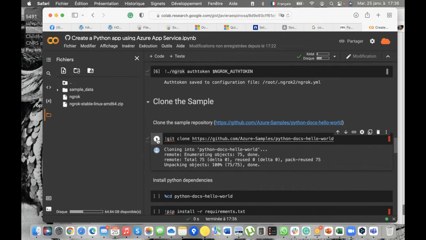It means that all the files stored in this address will come to our space. If you refresh your file system, you will discover this folder with the documents of the Hello World example.